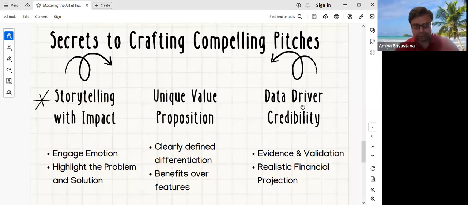Now, the differentiator is another thing from an investor perspective, unique value proposition. How are you going to stand against the market forces, the external forces? That's also something that you have to very clearly highlight within a pitch. And if you have any sort of data, especially of your own product. So a lot of times we cite examples that this research showed this data, that research showed that data, etc., etc. But it's your product, your data that is actually going to drive the credibility. Why?